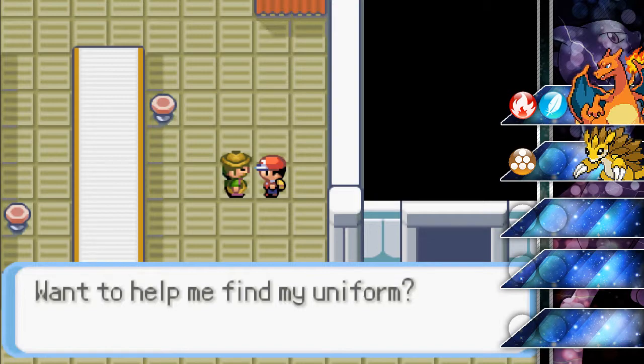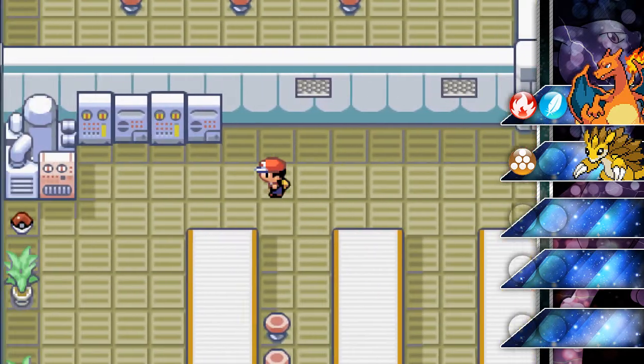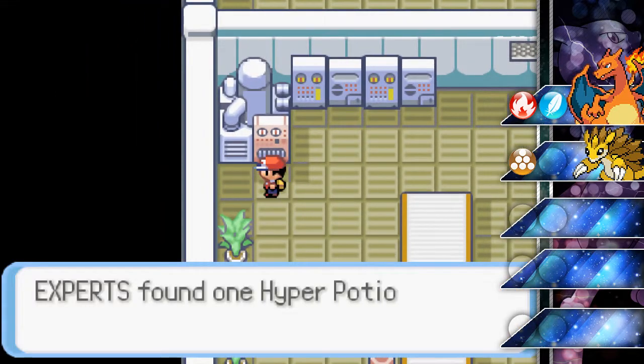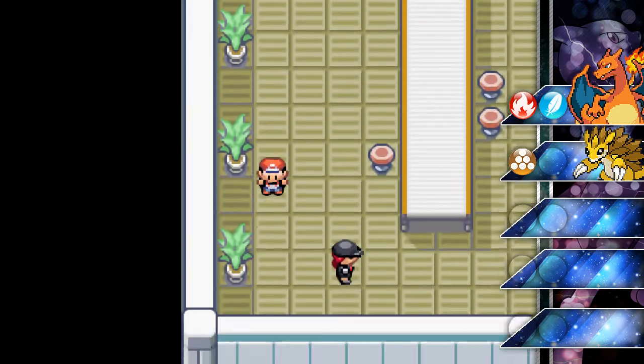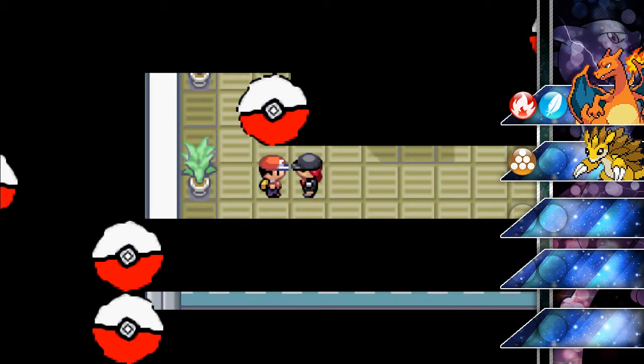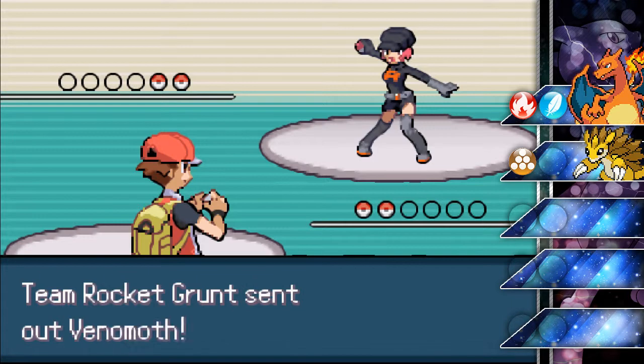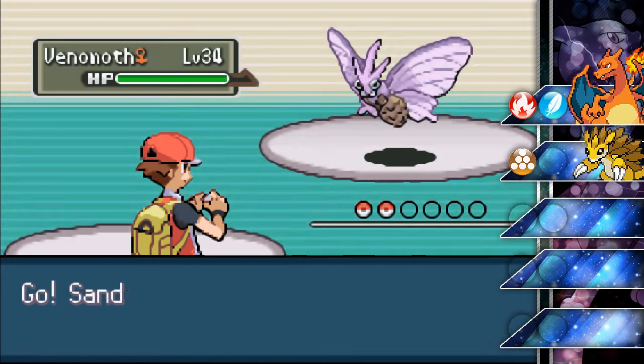Want to help me find my uniform? No? Let's check around this area here. One Hyper Potion, okay. Okay, let's go. Why do you come here? I'm here to destroy your plans? Maybe? I don't know. I really don't know.